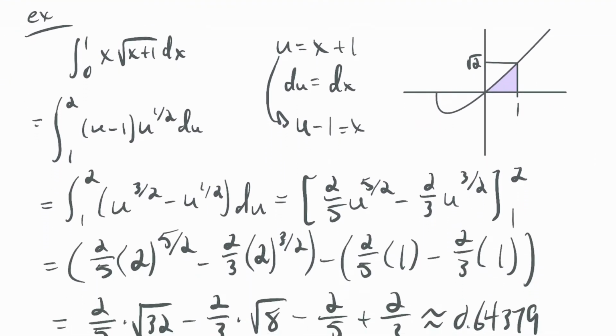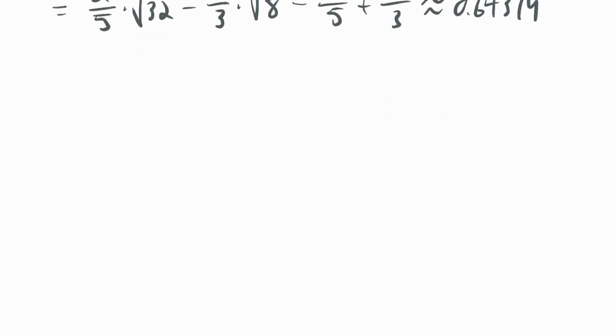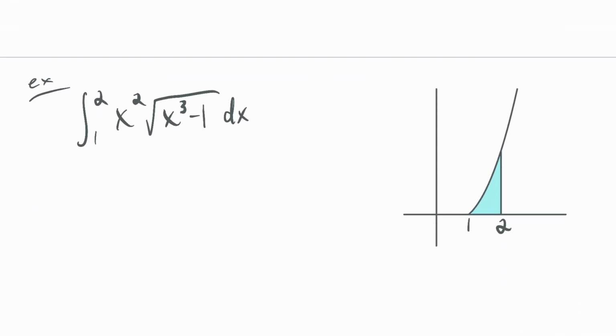So if you have the graph of the thing that you're calculating, and you just ballpark the size of it, you can see, does this number match what I'm expecting? Okay, what's next? All right, similar problem. So this region here, and we could even ballpark how much that is. If I plug 2 into the function, this will be 4 times the square root of 26. How much is that in the calculator? I get about 20. And so that's about half of that. So I'm expecting roughly 10. That's my expectation.